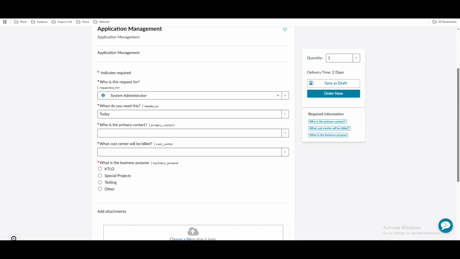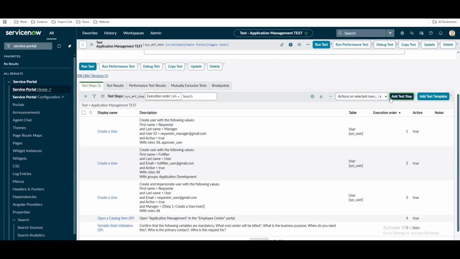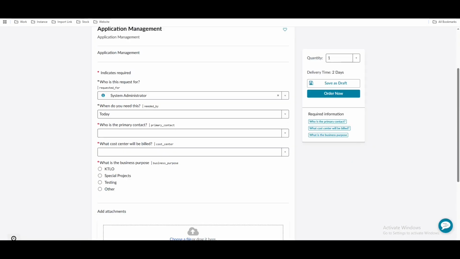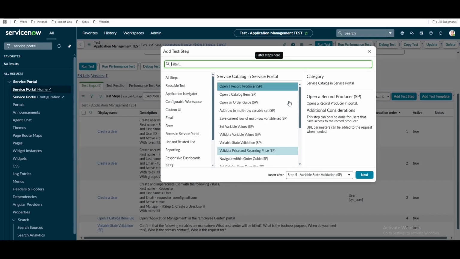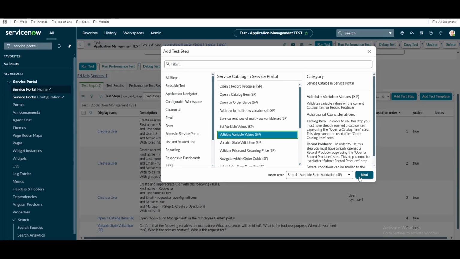The next step is that we are going to check whether requested for is set by default or not. So we'll go here, add step, and then check the field value validation, whether requested for is set or not. Okay, so let's go here and select validate variable value and then click next.